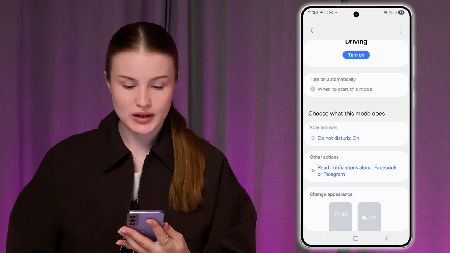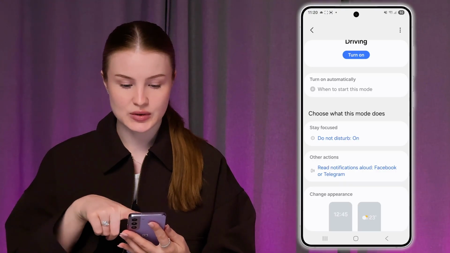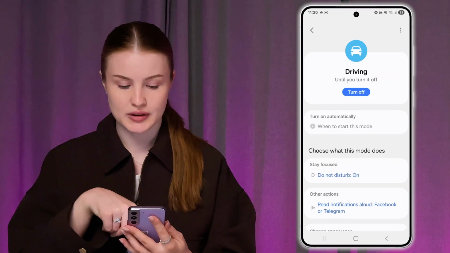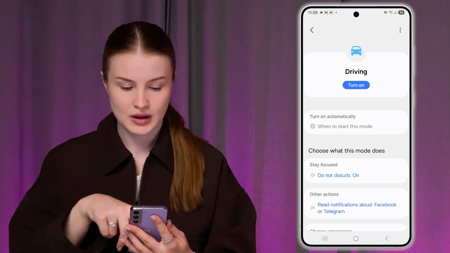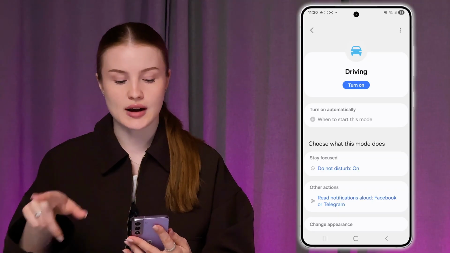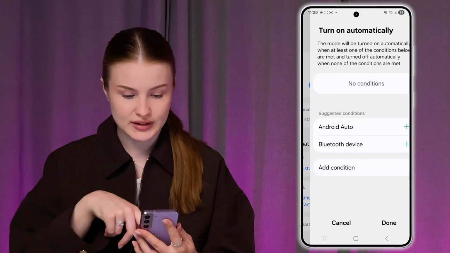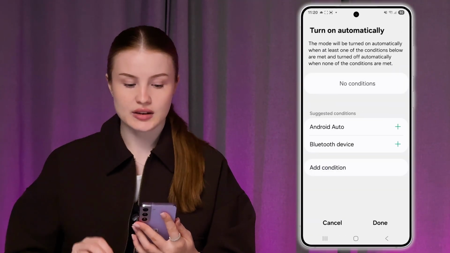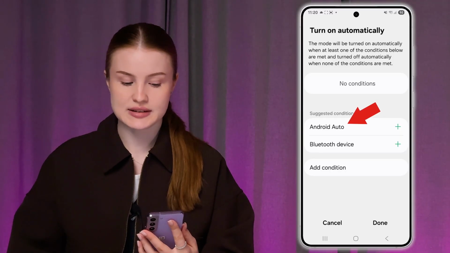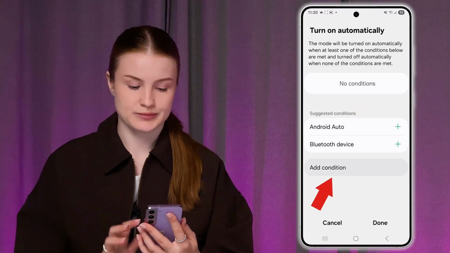For example, what you can do is you can either turn on manually this mode by tapping option turn on, or you can choose for this mode to turn on automatically. So you can click here and you can either again select Android Auto, Bluetooth device, or add condition.